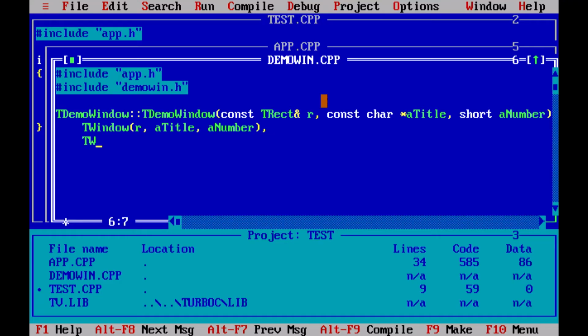And then there's TWindowInit, and we'll pass our initFrame method.